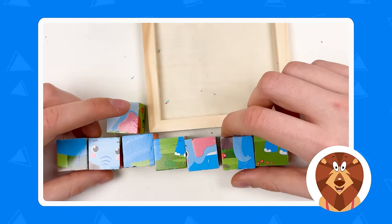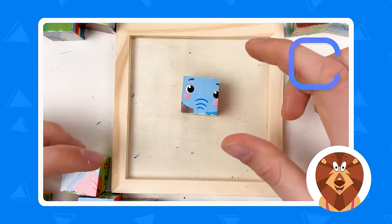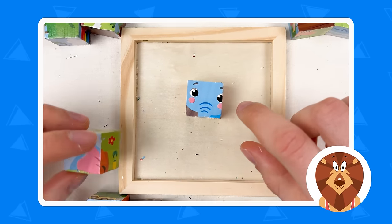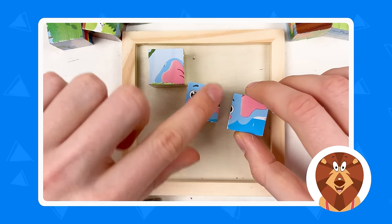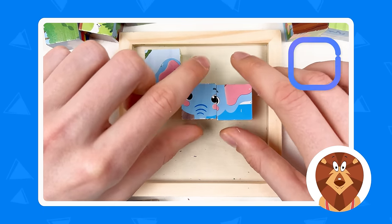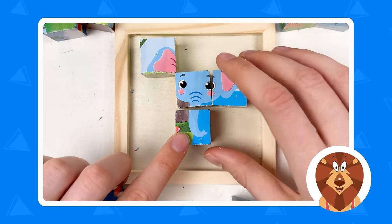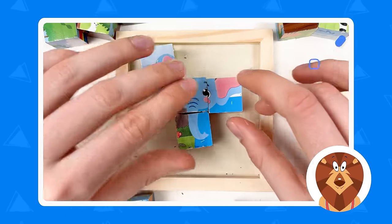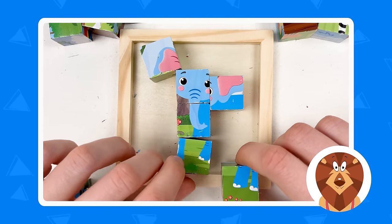solve the elephant puzzle. So let's start with the face. So the face consists of ears and noses. So here is the ear, and here is another ear. So here's the part of the eye also, right? So then, we have a nose of the elephant, like this, right? And here we have a lock, so let's think, does it go well?